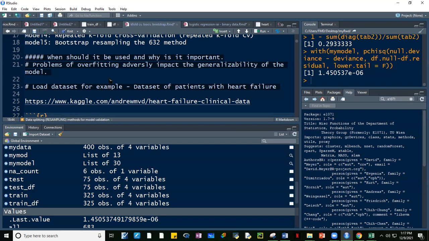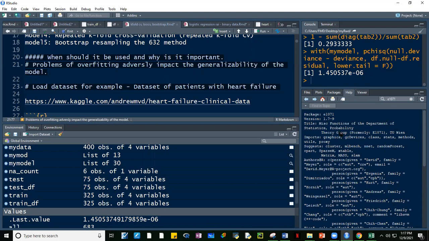Because it's overfitted, there is an impact on the generalizability of the model. As much as possible, we want the model to be generalizable, which means that any new data that comes in, our model will still work.